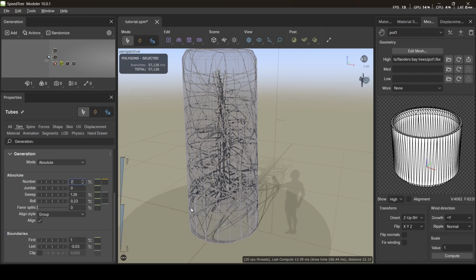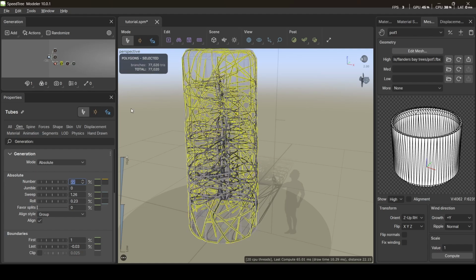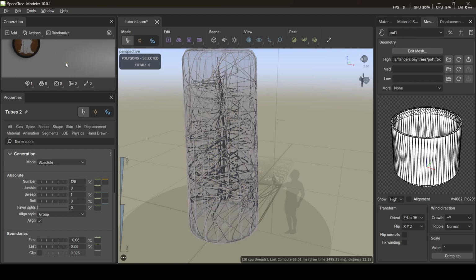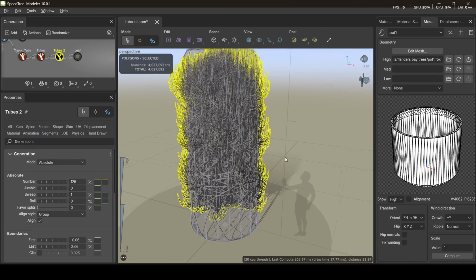We can increase this to about 20 or let's say 22. Be careful, this can again cause some lag. You need to make this decision as per your hardware. If your hardware can't handle it, you can decrease the number. My system could do it, so I'm going to increase it.